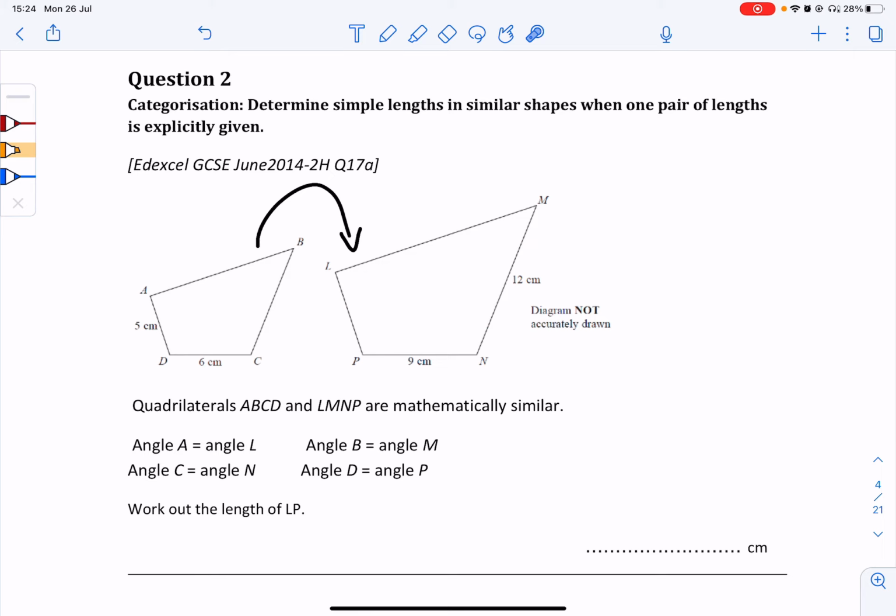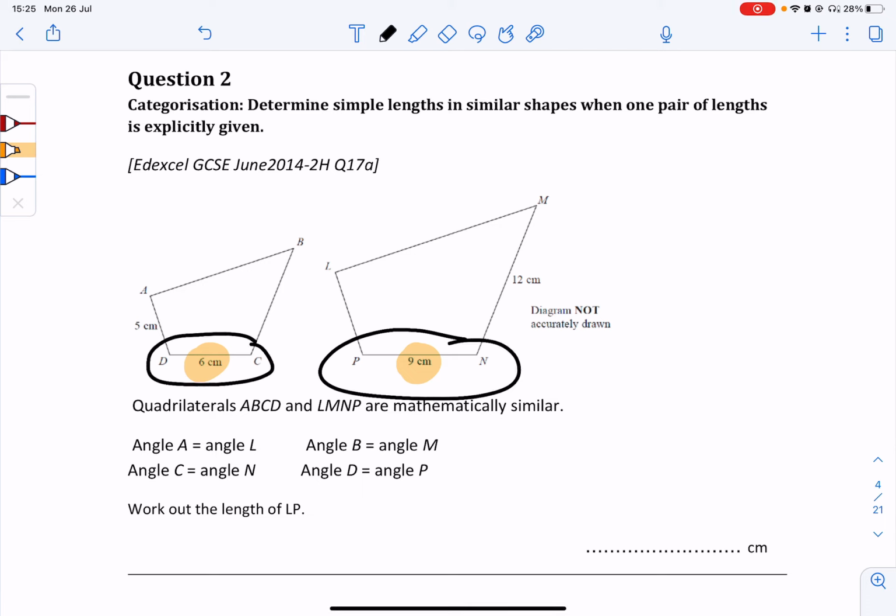So you should be able now to just take a set of lengths, and remember the lengths that you pick have to be from the same place in the shape. So it has to be from this bottom length and this bottom length, if you were to take any of those two. Both of them have to be from the same point in the shape. And then once you have the lengths that you want to use, you just calculate the scale factor. Again, the scale factor is equal to the highest, 9, divided by the smallest, which happens to be 6. And if you put that in your calculator, you get 1.5.